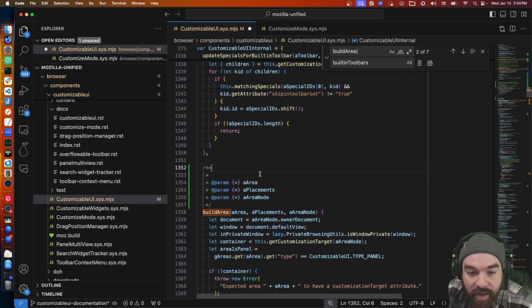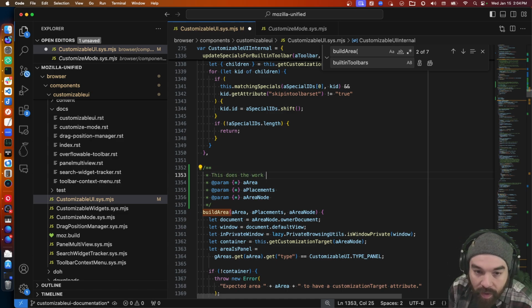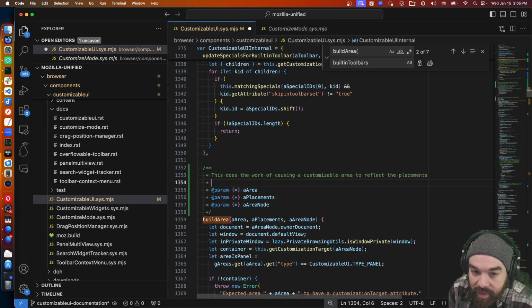Build area. This does the work of causing a customizable area to reflect the placements that have been computed for that area.